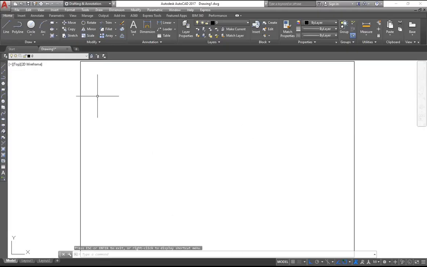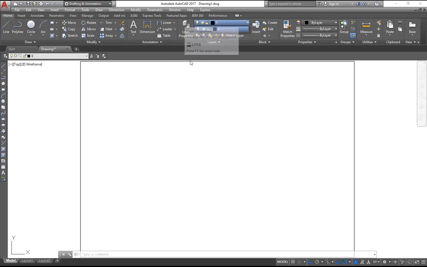Now from here I can easily move to draw my work, the work that I need to do. That is the assignment. I already explained the use of layers, so let me quickly do that. Now this is the layer property here.